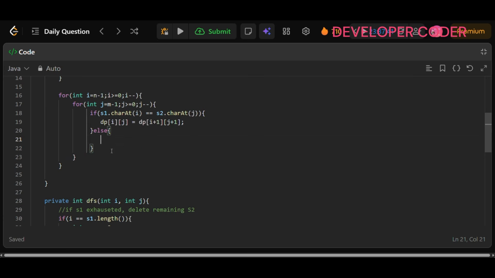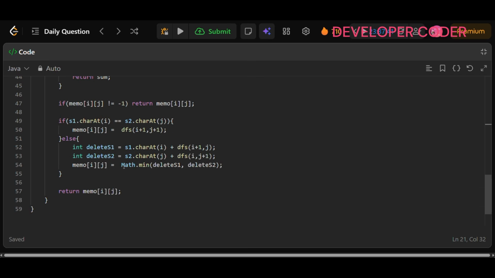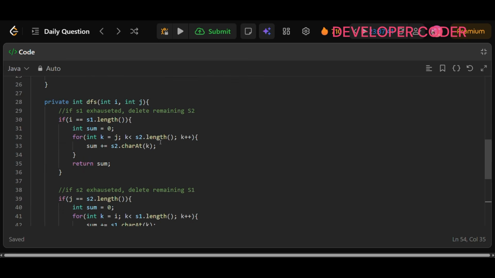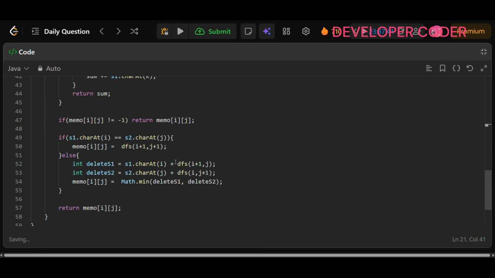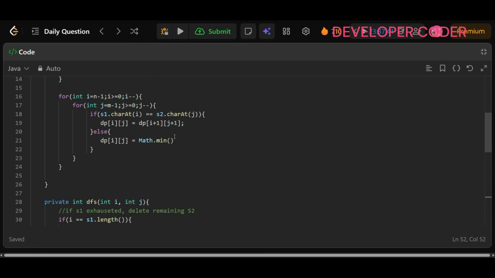So here I'm going to update dp of i and j with Math.min of, and here instead of this dfs of i plus 1, I will simply write dp of i plus 1 and j, whatever the value that I'm going to get here, or dp of i is going to remain the same, and here j plus 1.